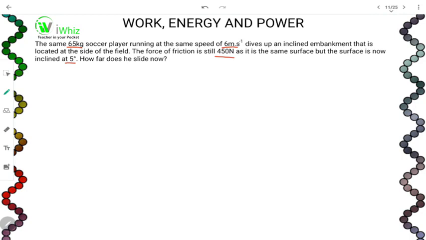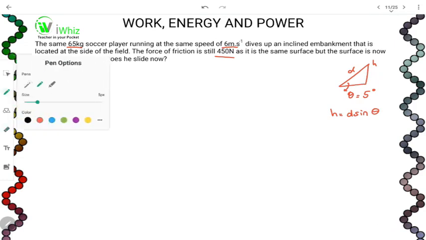So let's try to build a sketch. If we had to build a sketch, we can say that we want to look at a triangular embankment, and that embankment will have a distance. What else will it have? It has a degree, and that degree or theta is equal to 5 degrees. So what would h then be? What would height be? Height, using trigonometry, means that we're going to get d sine theta. Can we see that? Once we have d sine theta, we can look at doing the formula.